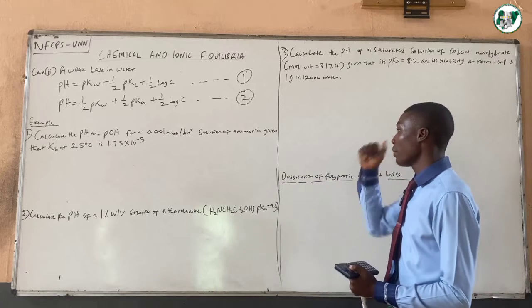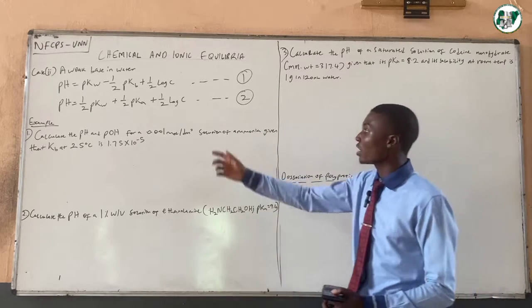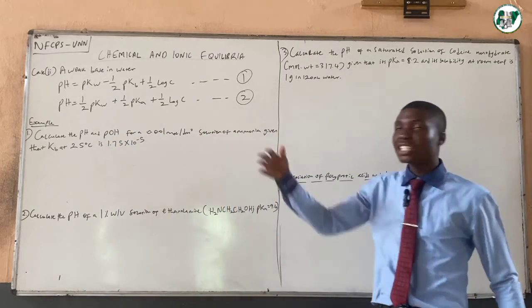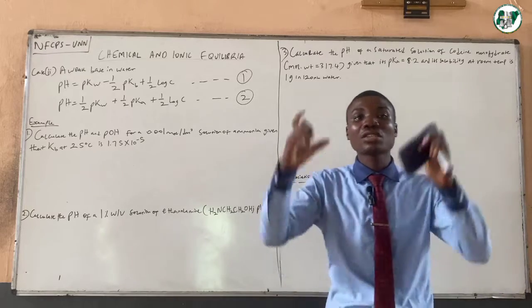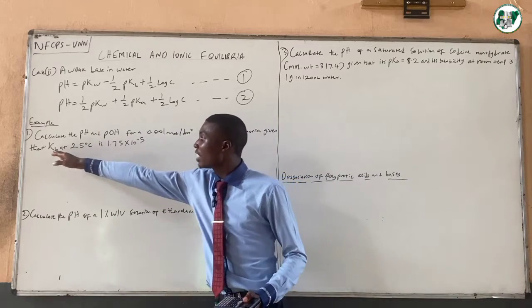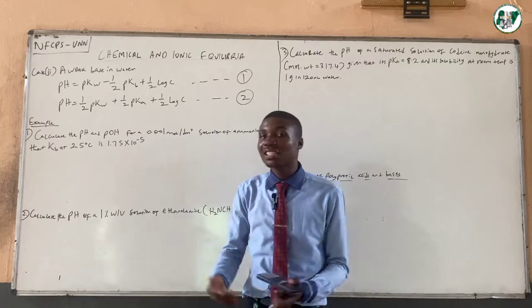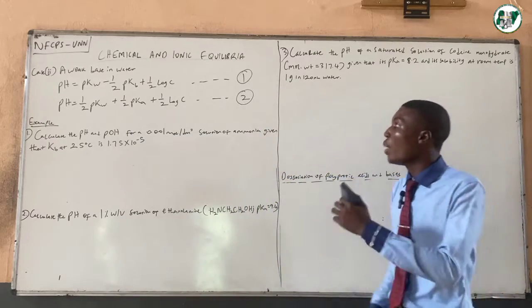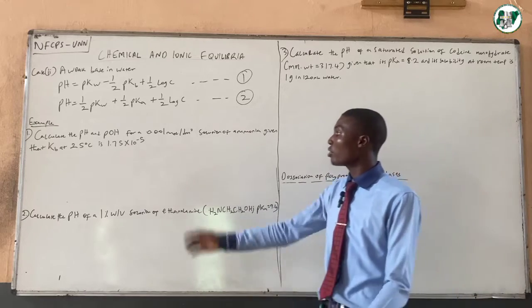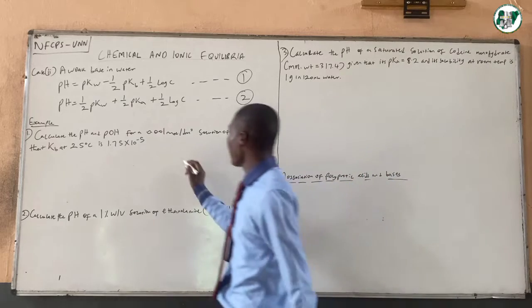So let us look at the parameters that have been given to us. We have the concentration, and then we have the Kb. So the things we can look at now, we know what is pKw. From the start of this video, I already told you that pKw is the negative logarithm of the autoprotolysis constant of water, which is 14. pKw is 14. And then our pKb, we are given Kb, we can find pKb. And then if we want to solve for pKa, we can still be able to solve for pKa, because pKa plus pKb will still end up giving you 14. So any of them we choose to work with, we give you the same answer. So for the purpose of this video, I'm going to work with the first formula, and then we're going to solve right away. So let us go.